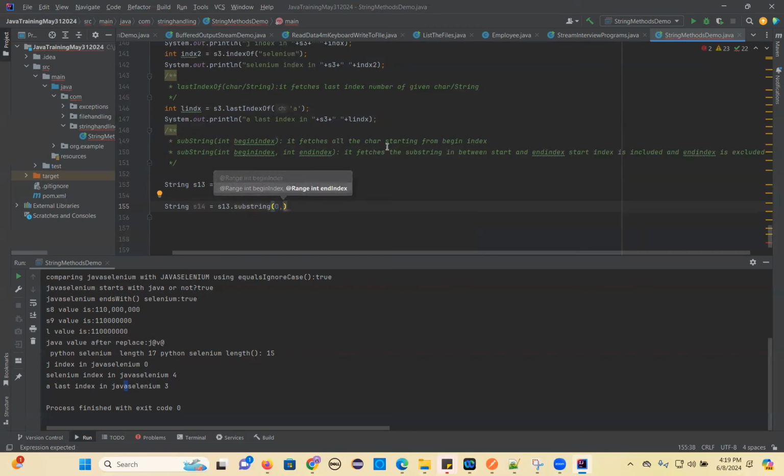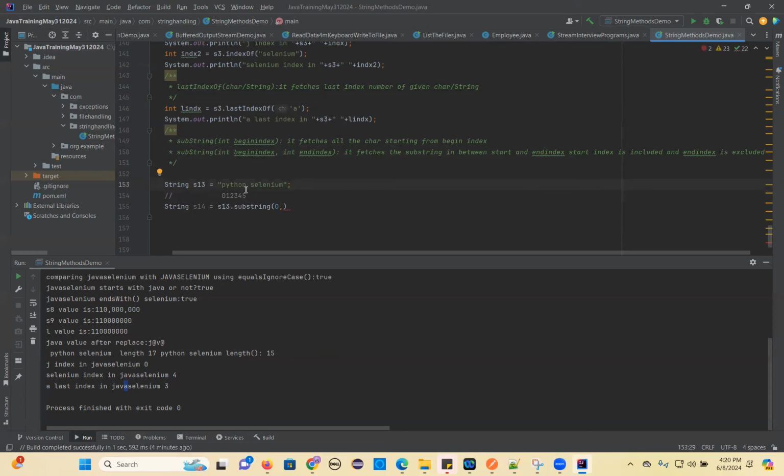Second one, see, you have to give, count this: 0, 1, 2, 3, 4, 5. If I give 5, exactly the fifth index, you have an n now. But whatever is at the nth place, you won't get it.